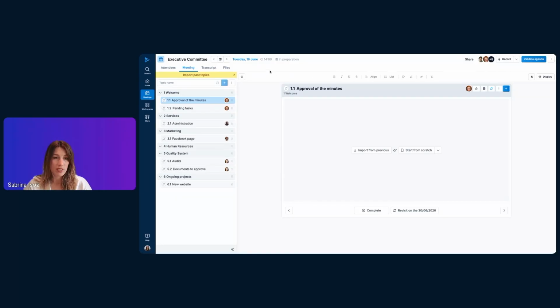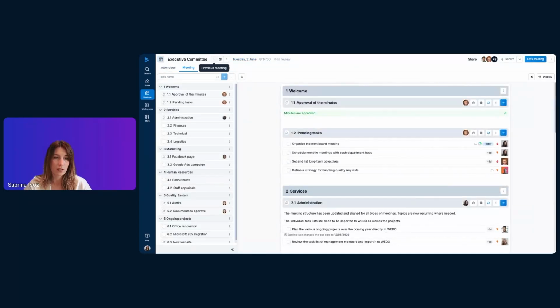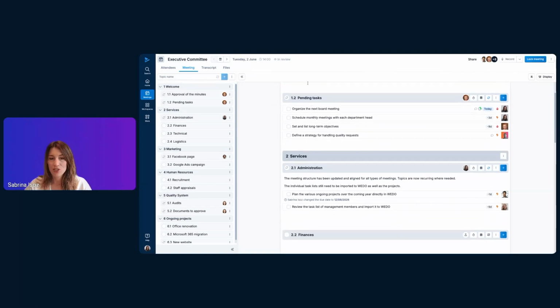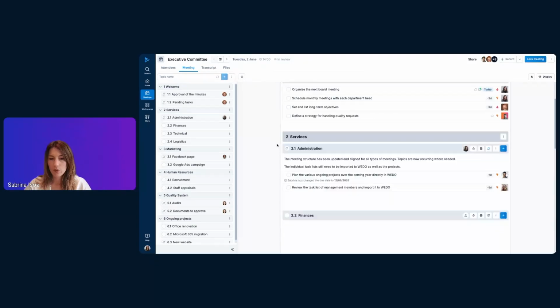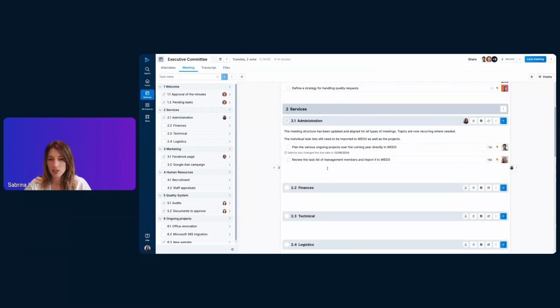Now, as previously, you are still able to go to a previous meeting or jump to the next one. With the calendar symbol, you get to the upcoming one. Imagine that you are preparing the next upcoming meeting. So you either go back to the last meeting and check the protocol to inform yourself about the decisions taken and the topics that have been discussed.